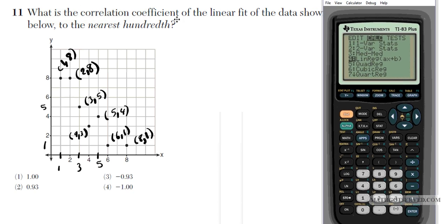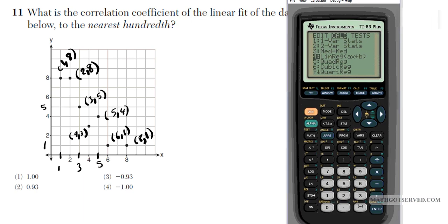It talks about what is the correlation coefficient of the linear fit. So we're looking for the line that best fits the data points. What's the correlation coefficient for that linear fit? So that's why we're selecting linear regression.